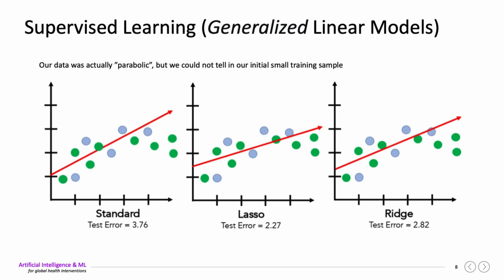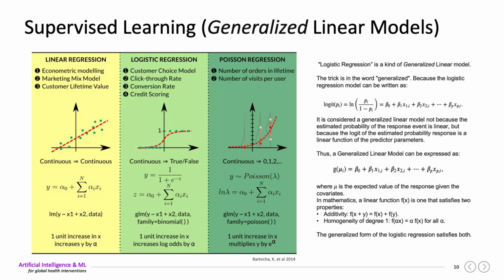Then, logistic and Poisson regression models, where data may appear linear in small regions, but with more data, hidden complexity becomes visible, for example, a logarithmic or Poisson shape. In logistic regression, the idea is similar to linear regression, but instead of predicting a continuous value, we're predicting the probability of belonging to a class, for example, sick versus healthy. The model still forms a weighted sum of the inputs, but then applies a sigmoid curve that squashes the output into a value between 0 and 1, interpretable as probability.